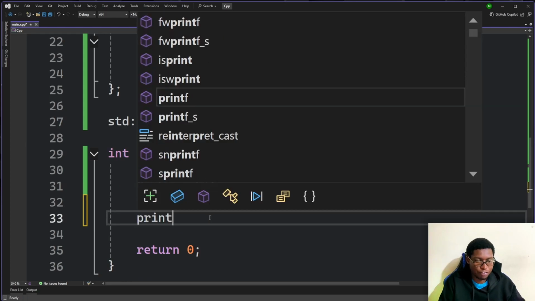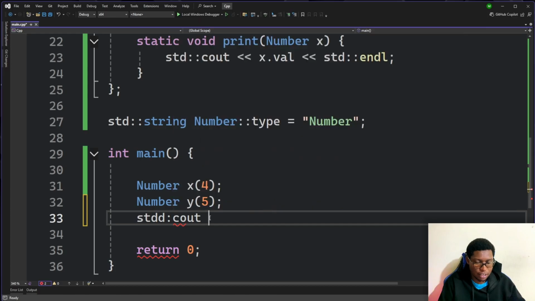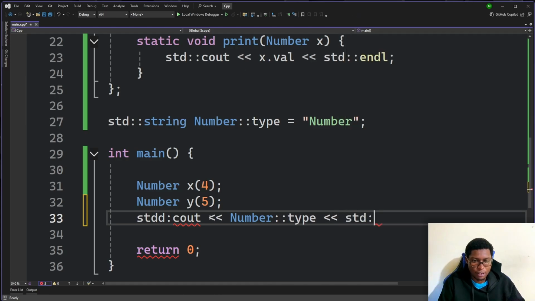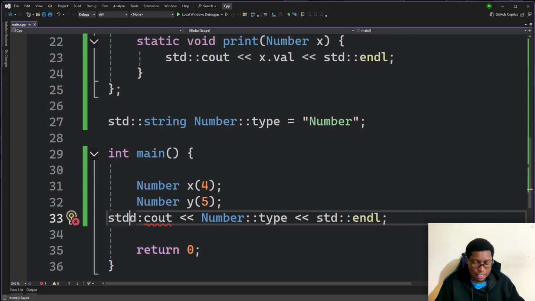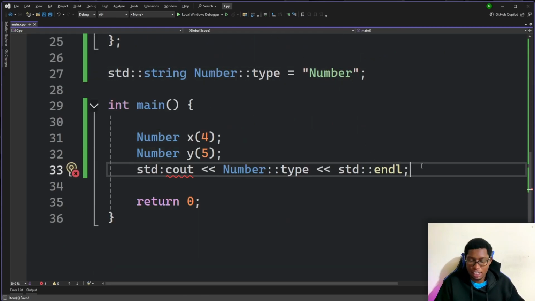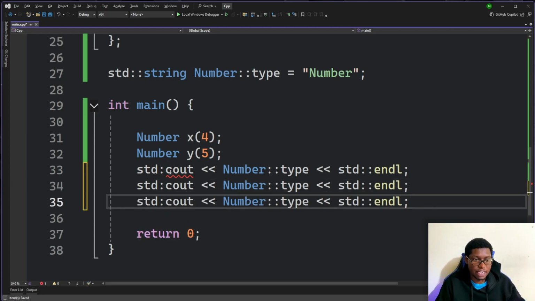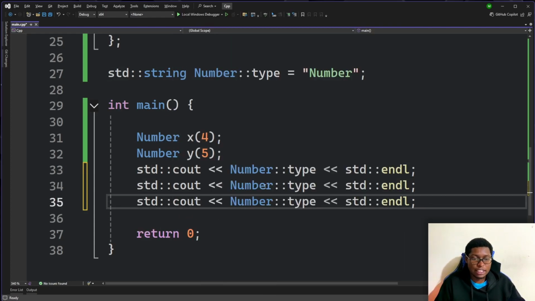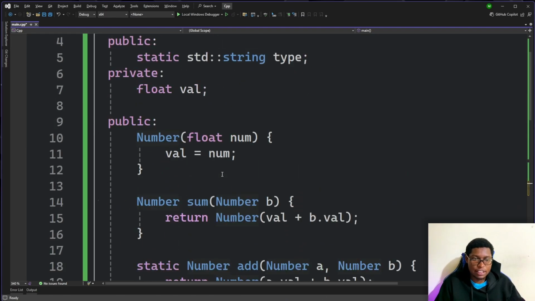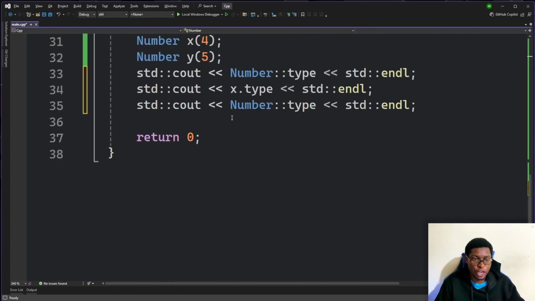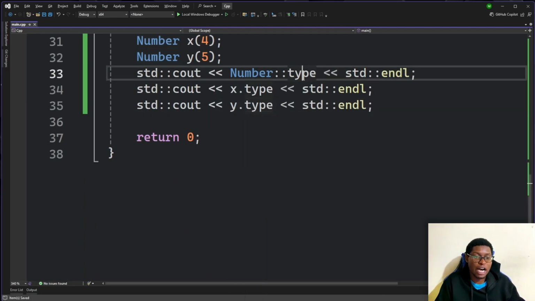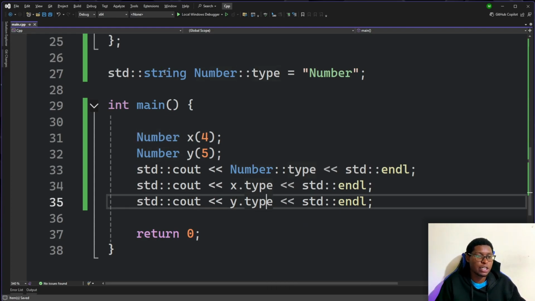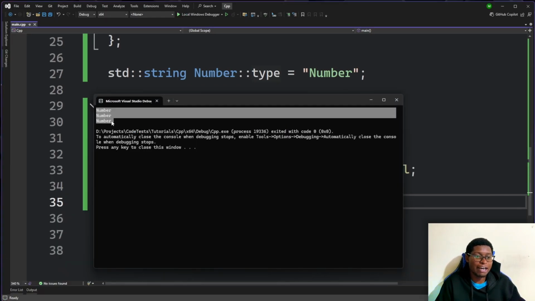So we'll see here that if I print the value of number type, of course we're expecting in this case to get the value number printed. However, we can also test this a bit further. Alright, so this has to have 2 colons. So you can test this a bit further by looking at, since this is also a member variable, we expect that x will also have that value and y will also have that value. And this time we are accessing it using dot because we are accessing it from an instance of the number class. So if I run this, you will notice that we have all of them printing number.